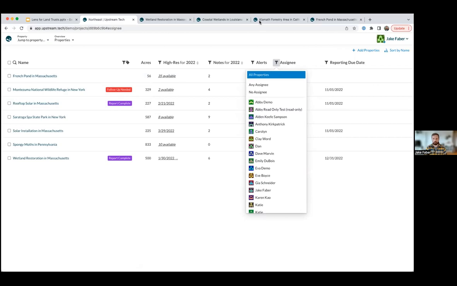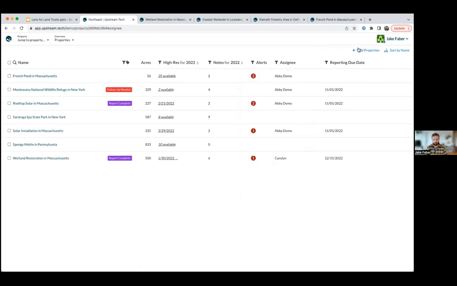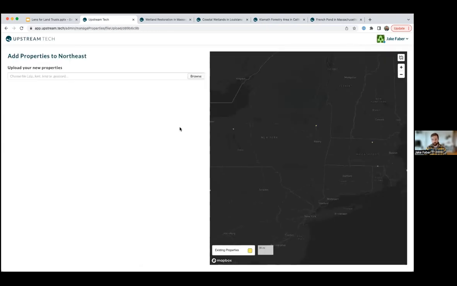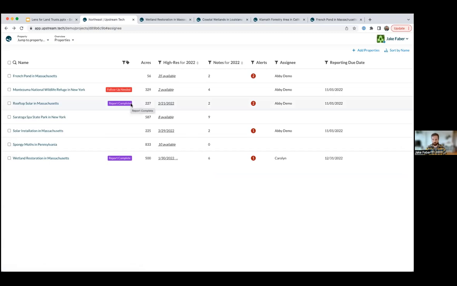So once you get into Lens and get started with your account, the first thing you're going to want to do is get in and add some properties, right? And again, this can look like either properties that you hold an active interest on or just an area of interest that you have. So you can upload right here any shapefiles or KMLs. You also will be able to draw any boundaries right within this map if that's easier for you, recognizing that we have organizations we work with that range from having on-staff GIS experts to really more limited technological capacity that want to get in and do this. So we're making that easy for you.